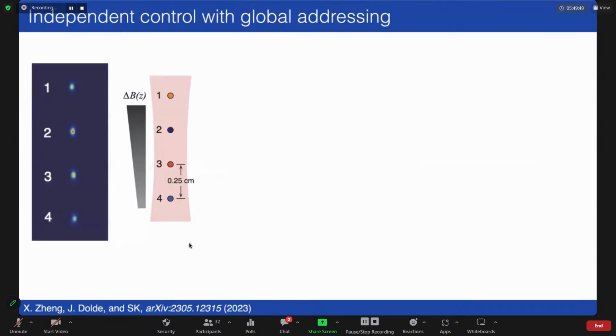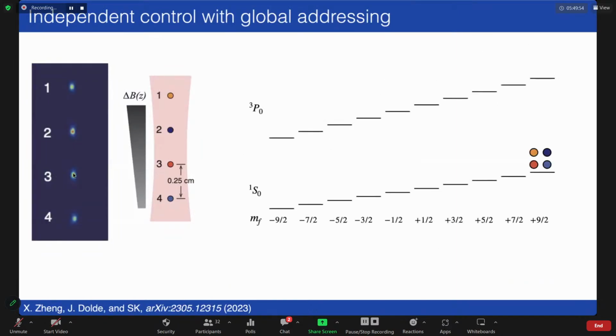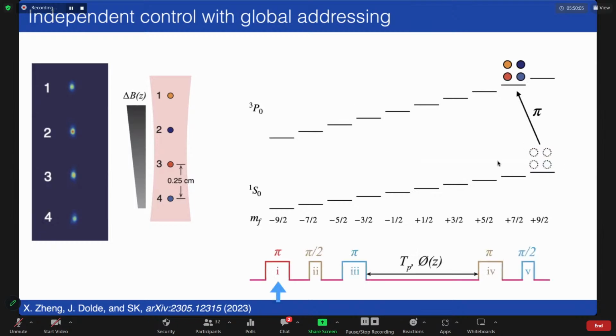So what we do instead is we still take advantage of this magnetic field gradient, and we take advantage of the hyperfine structure of strontium-87, which has in the ground state F equals 9/2. So you actually have 10 of these different spin states here. And what we can do is, using clock pulses, we take all four. Here you can see we've loaded 4 different regions. We take all 4 of these regions. We first put them up here with a pi pulse. Then we do a pi/2 pulse. So now they're in a superposition. But then we do another pi pulse, so that actually we're in a superposition of 2 different nuclear spin states in the same clock state.